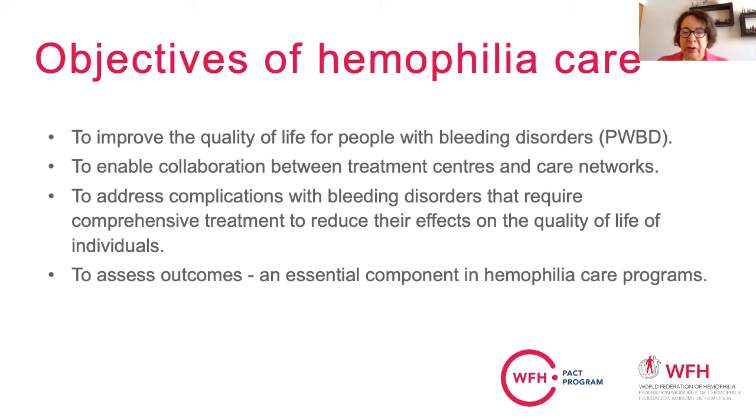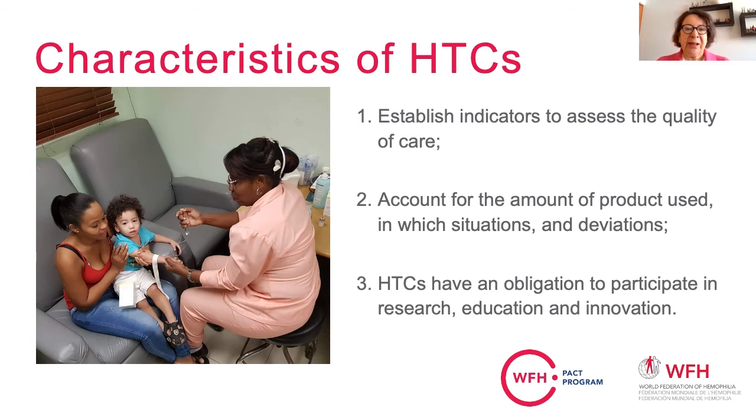At least once yearly, we need to sit down and assess what results have been like, how many surgeries, how many physical checks, etc. We need to establish indicators to assess the quality of life and the quality of care. These indicators are globally used. That's the bleeding record, I guess it is called the annual bleeding rate. And that's a rate that would be really helpful for us to know whether the bleeding rate has come up or come down or whether it has been stable. This is a rate that we can always be using for our assessments.